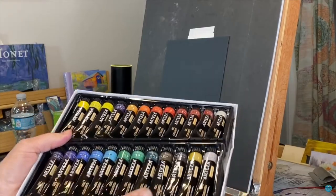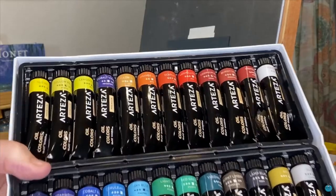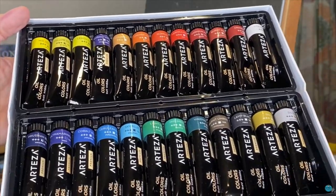And now I will be using these Arteza oil paints. You can use whatever oil paints you have. This is a set they sent me to do an instructional video. And it has some of the standard colors that you would get with oil paints.